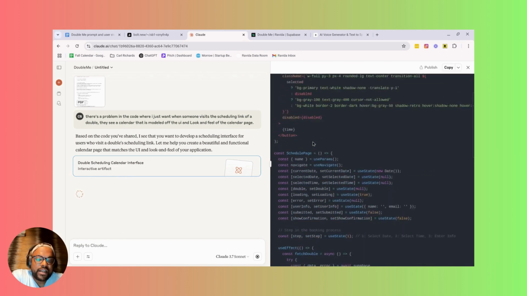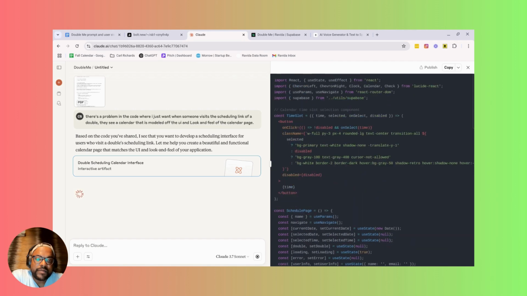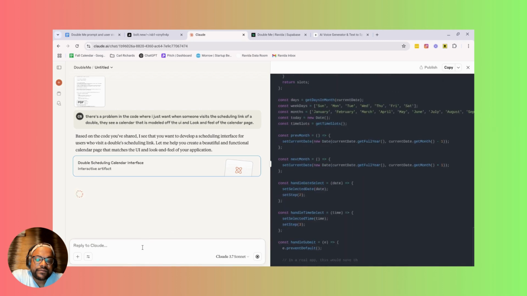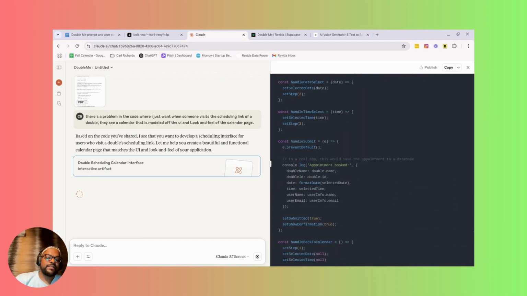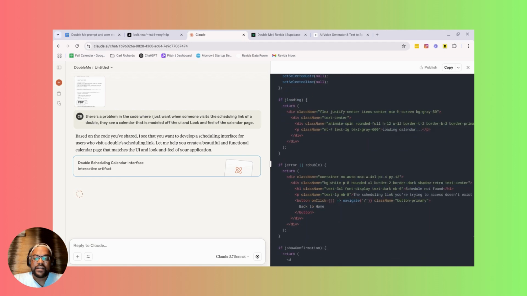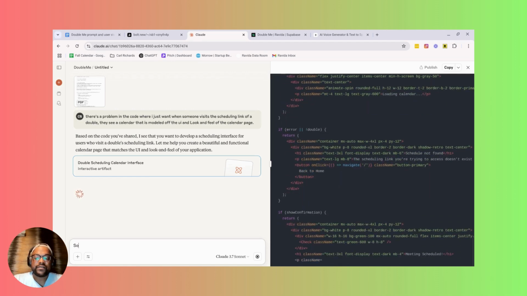Shoot. Claude, you're doing too much. I could have just copied and pasted it, but that's okay. You can keep going in what you're doing. Okay, now I'm going to add something though.